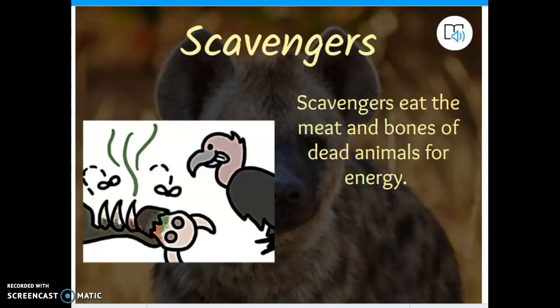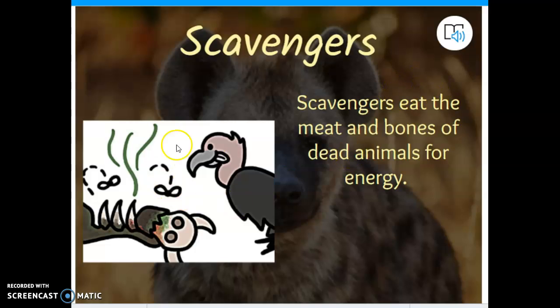And they're very important. If we didn't have them, dead stuff would just be there, and it would really take down the life expectancy of almost everything in the ecosystem. You can't have dead material lying around. It's not healthy to have that. We need something to break it down, and scavengers and decomposers do that for us.